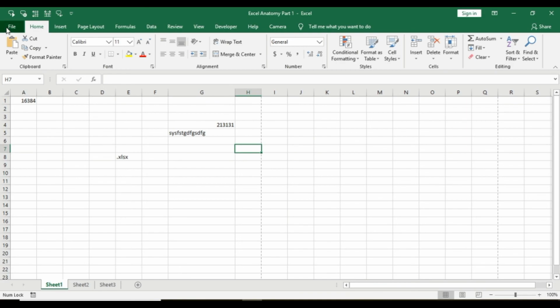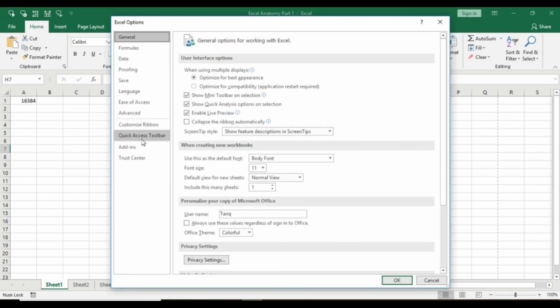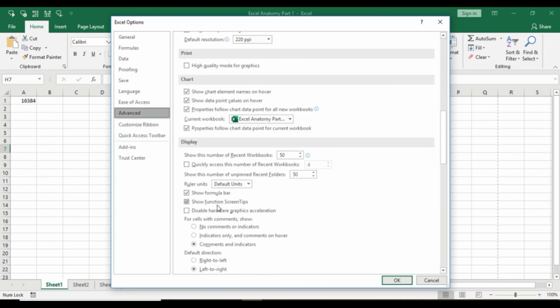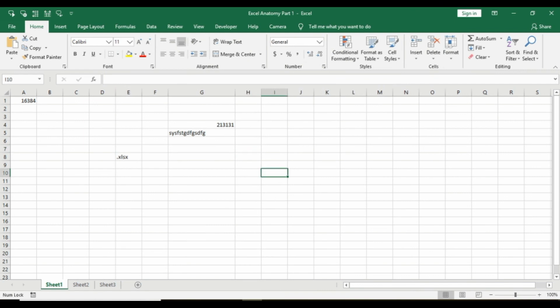How to do that? You can click on File, like I discussed that File is a very important option, and go to Options, and in Options click on Advanced, and scroll down till we get to Display options for this worksheet, untick Show page breaks and click OK. Now you will not be able to see them.